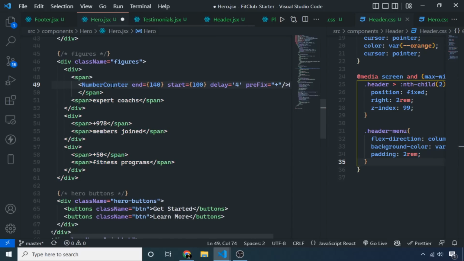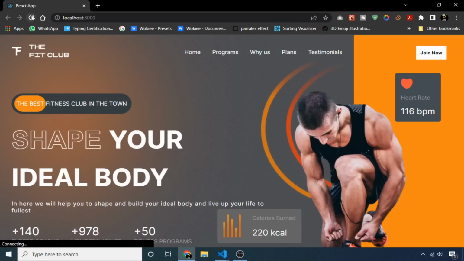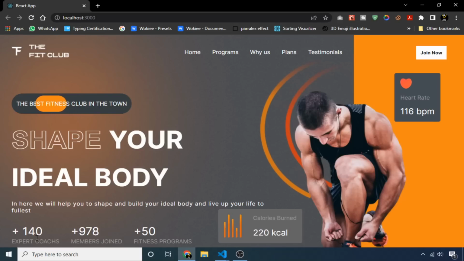Now close the component, and if I save this and refresh the page, here is the counting up number with the plus sign as we had earlier.